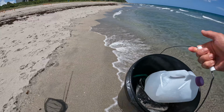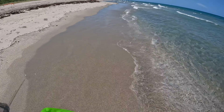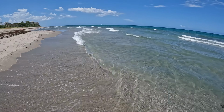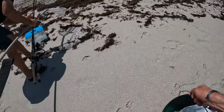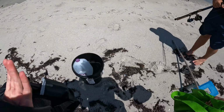Well, Kyle and I are making a walk all the way down here to the bait because the bait decided to stay in one area today. Usually they're swimming up and down, but there's just one big school right out there. It's the dark, dark, dark cloud. That's all bait, so. It's moving, yeah. Let's just set it up right here. Okay, whew. Thank God. I got a little nervous, guys. Thought I wasn't gonna get a video, but we're good to go.